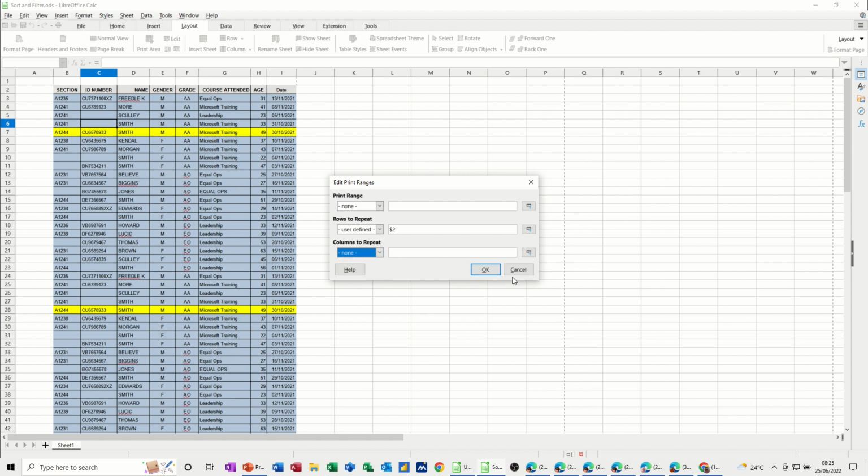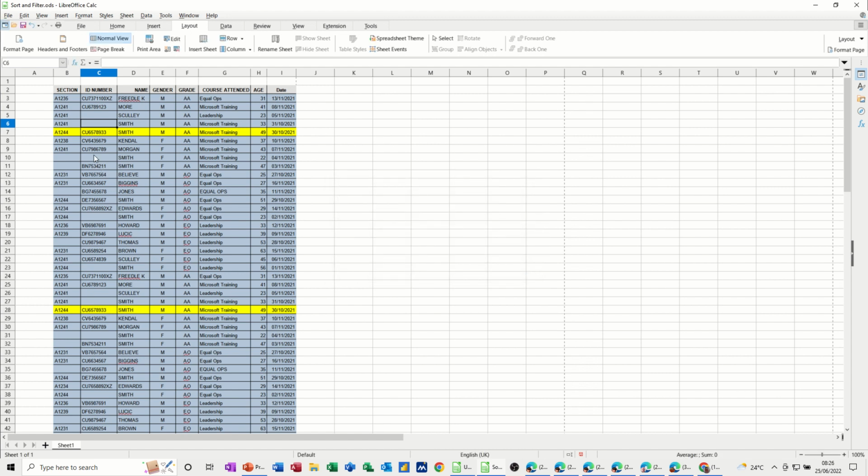Now to do a print area, if I just cancel all this off, I'll leave that on because even though I'm going to do a print area, I'm not going to do a print area that's got the titles on. I'm just going to grab a chunk of text in the middle of this, and you'll see that because I've got that on, it will still show me these labels. So I'll just cancel that. I'll just grab a random chunk of data. So that's the print area, set print area. So there's no labels on that at all.